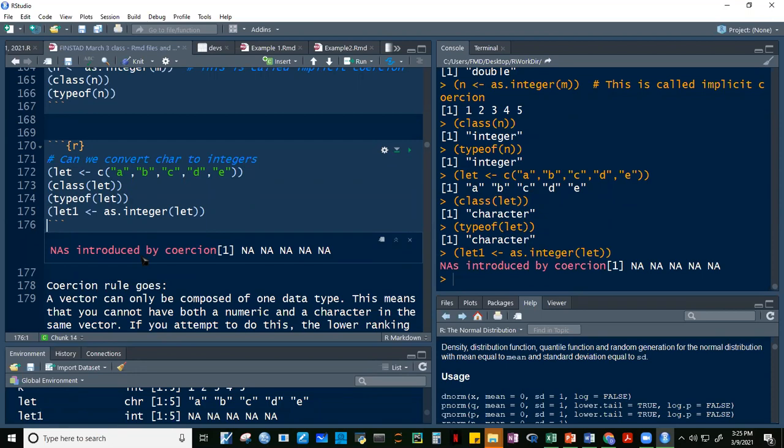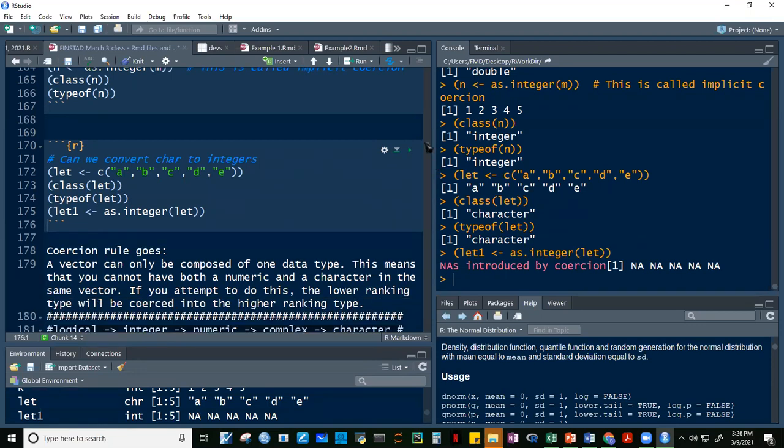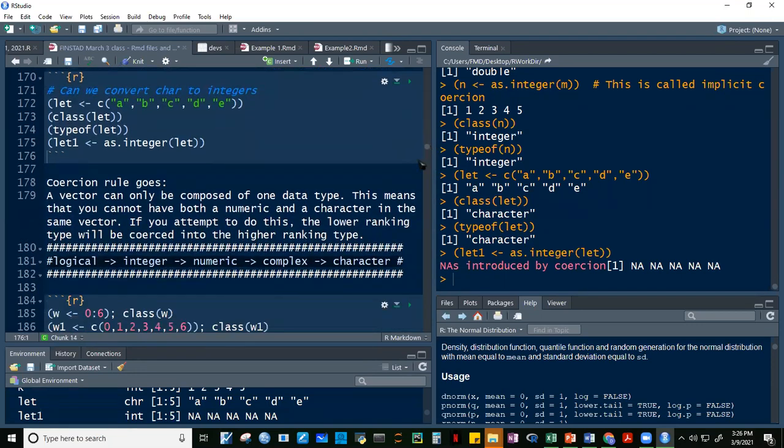So conclusion, hindi pa pwede. Yung character, it cannot be converted as integer. Okay? So nag-NA siya dito, no? So there are some rules to coercion. Okay? I'd like you to discover this. I'd like you to research on that first. Briefly lang i-discuss ko, tapos i-enhance nyo kasi mas maganda itong kayo mismo makadiscover, no?